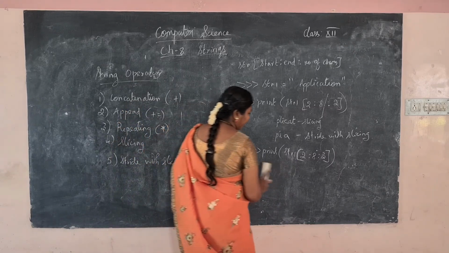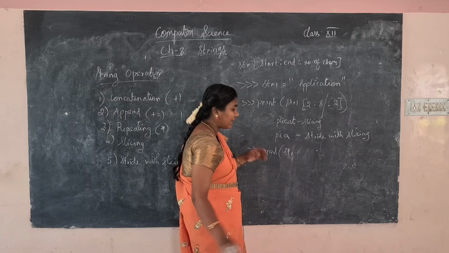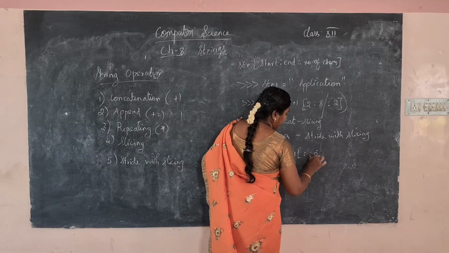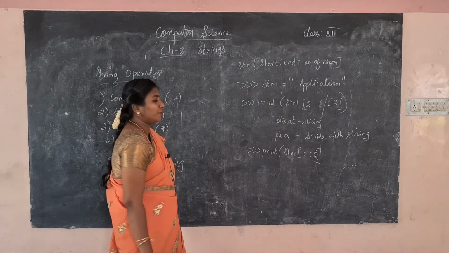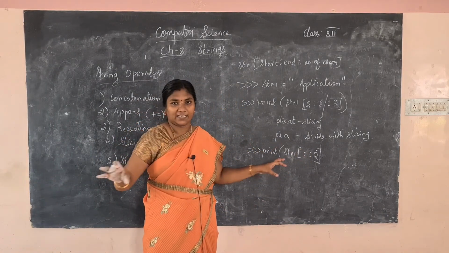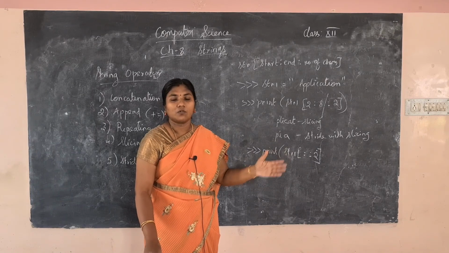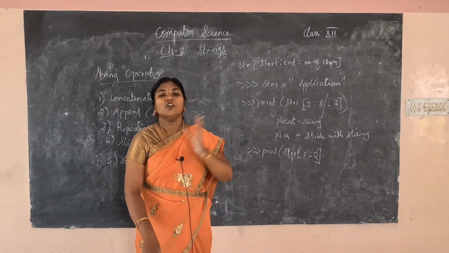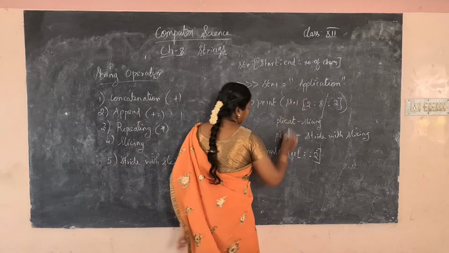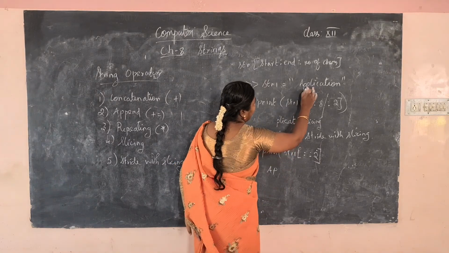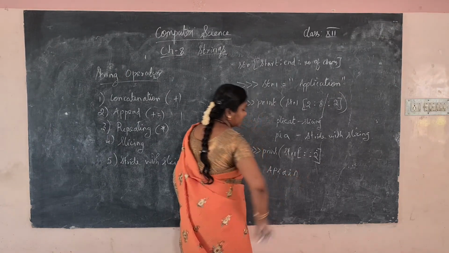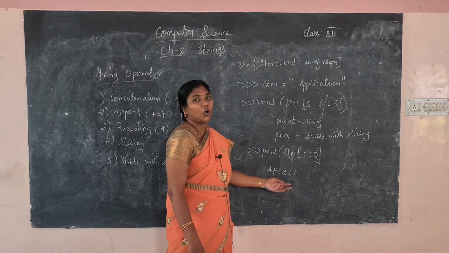Suppose I am not giving the starting and ending value. So string 1, and I am not giving the starting value and not giving the ending value, I am giving 2. What will be my output? It starts with 0, and the end value I have not given, so it will take the entire string. So from start to end, it has to move 2 characters. First one is a, then p, then i, then a, then i, then n. Like this only my output will be.